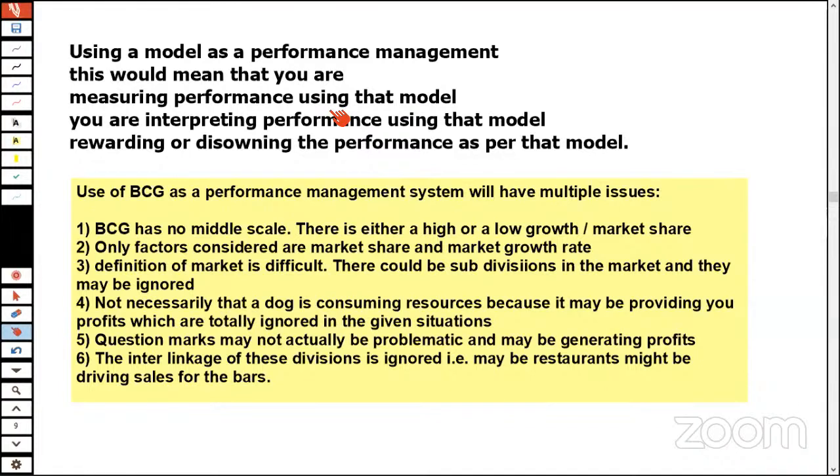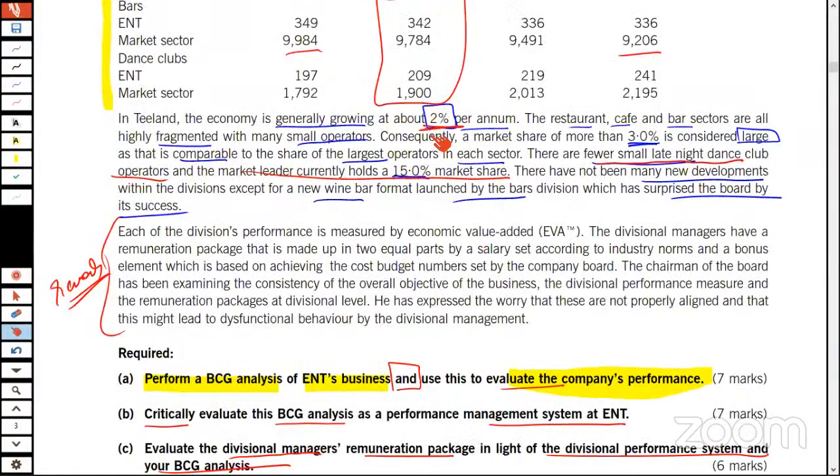Okay, there is somebody who is asking a question, Sajaka Rai, that you are confused why 11% is considered to be low. Now, you see what happens is, in the question, this is what is mentioned. You need to read through this paragraph. There are multiple sectors. In all these sectors, 3% is considered to be a good market share. But there is only one specific sector with a very high growth, and over there the largest market shareholder has got 15% share. So on the basis of this, only one specific division is compared on the basis of 15%, but the rest are being compared using 3%. Do you get it now?